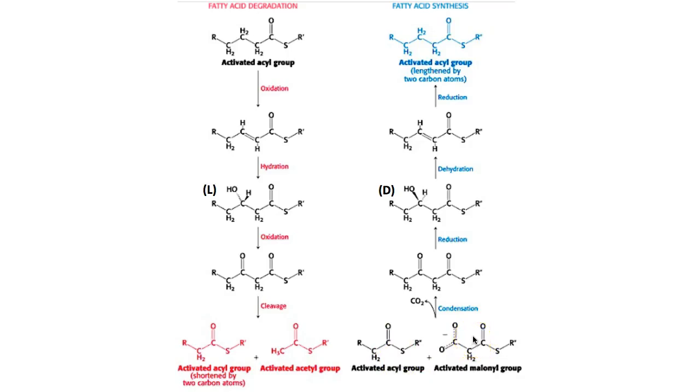For the fatty acid synthesis, it has condensation happen with the activated malonyl group with the acyl group. You have that condensation that happens, and then we need to get rid of this carbonyl group. So it goes through a reduction to produce a hydroxyl group, and then dehydration to remove the hydroxyl group to form that double bond, and then reduction again to finally have the saturated fatty acid.